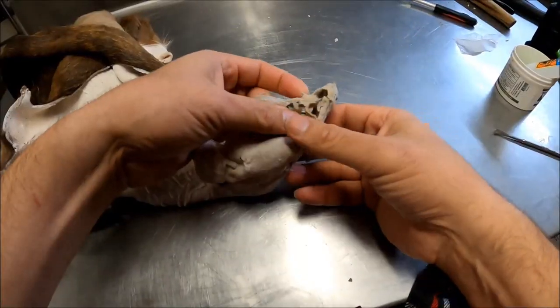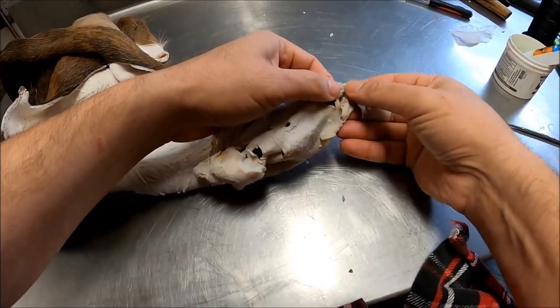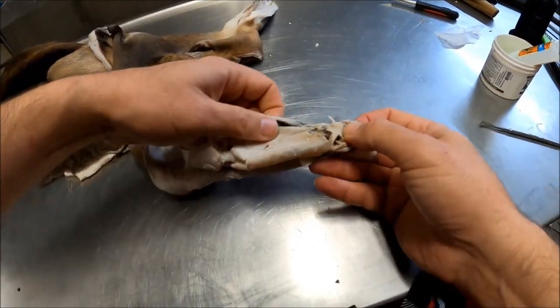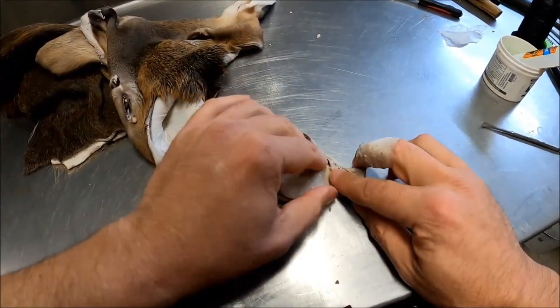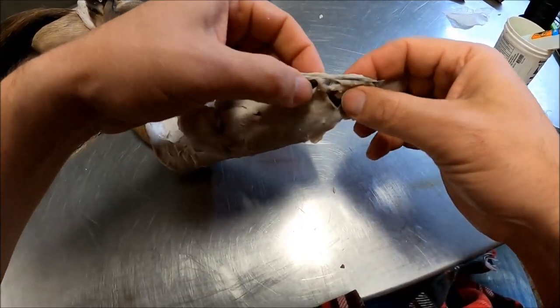Give us something that we can maybe fill in a little bit later and dress up once everything is dry. Now, this will no doubt be the worst damage that I've ever had to tackle on some ears, but I believe that we can get a solid ear back out of this somehow.